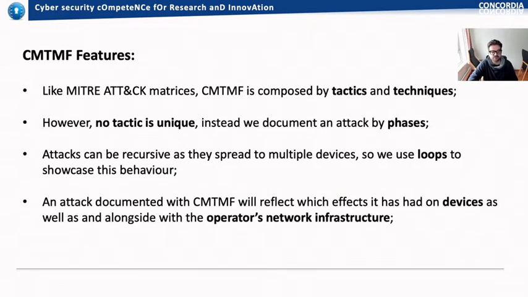Some of its features are, like MITRE ATT&CK matrices, it is composed of tactics and techniques. However, no tactic is unique. Instead, we document an attack by phases. Attacks can be recursive as they spread to multiple devices, so we use loops to showcase this behavior. An attack documented with the CONCORDIA framework will reflect which effects it has on devices, alongside the operator's network infrastructure.